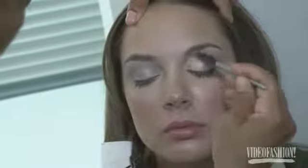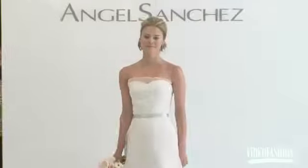The look that Angel wanted was very ice queen, ice princess, very shimmery, dewy, matte lip, no liner, just very, very clean. Clean brow and sleek hair. We used a lot of white shimmer with gold highlights, very peachy on the cheeks, very peachy coral on the lip, a lot of ice blue, black liner, heavy black mascara. We did use the Paula Dorf brow gel, which is called Blonde, and we sweep that across her brows just to highlight a little bit. And we used a lot of white inside the bridge here and shimmer down the center of the nose.